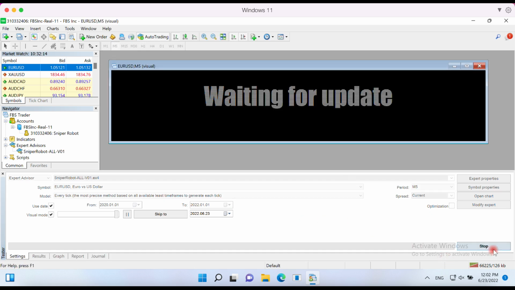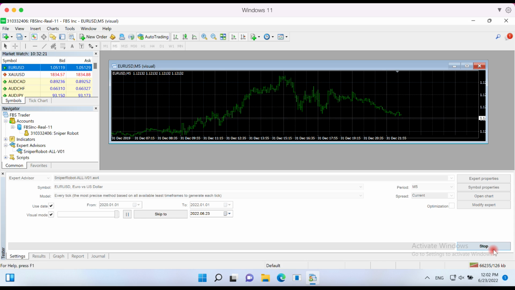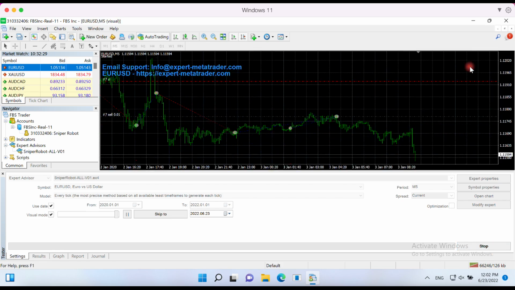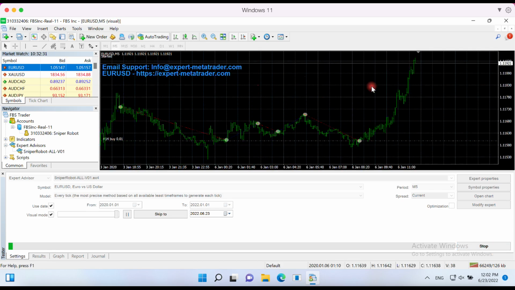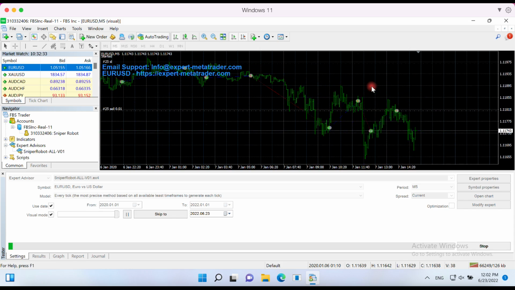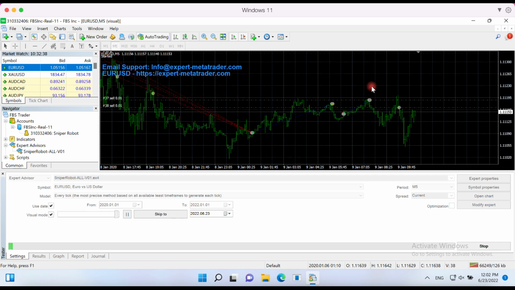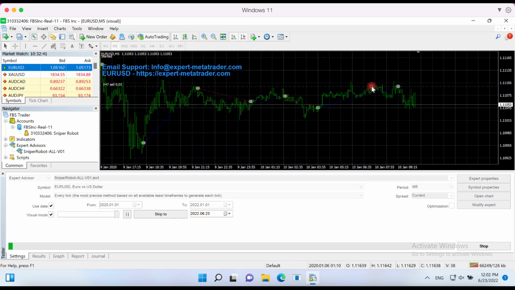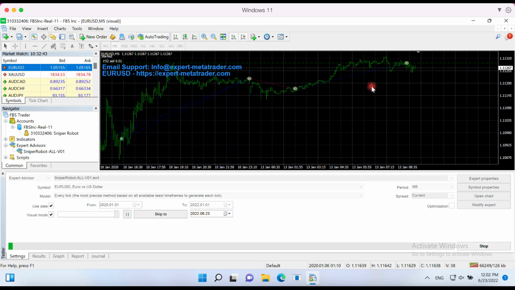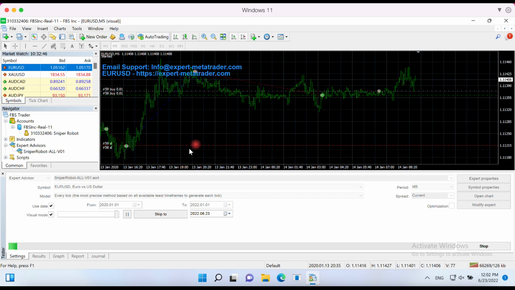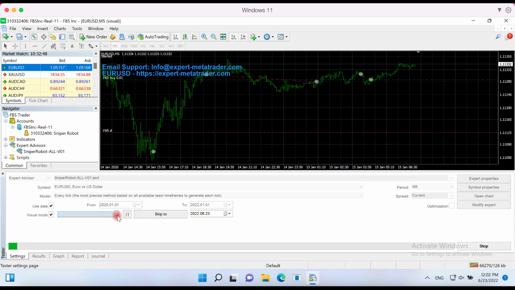It's not necessary to change the other items like optimization. Uncheck this option and click start, then wait a little. If it's the first time you're clicking the start, it takes a little time. As I said before, the speed refers to your CPU speed. The higher your speed is, the higher the robot performance speed is. By the way, if your system speed is weak, the robot's operation in live bazaar is not different, and it only makes a difference for backtesting. Based on your CPU or RAM, you can boost your backtesting speed when changing the speed higher or lower.